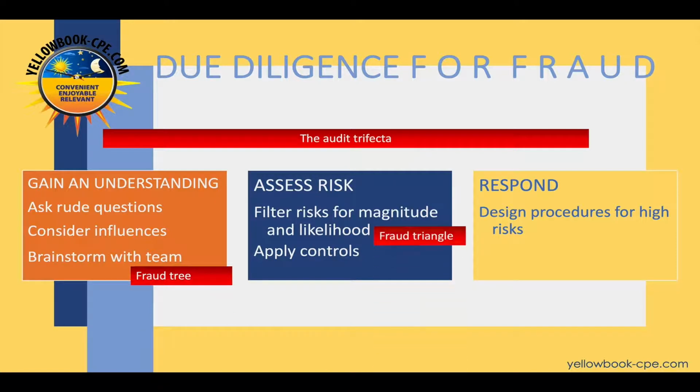And in the next session, I'll talk about the fraud triangle. And I'm not going to talk about the COSO model because I've already done that in previous videos and you've probably heard enough of that from me. But that's another model that can help us here in making sure that we do all of our procedures, our due diligence for fraud.